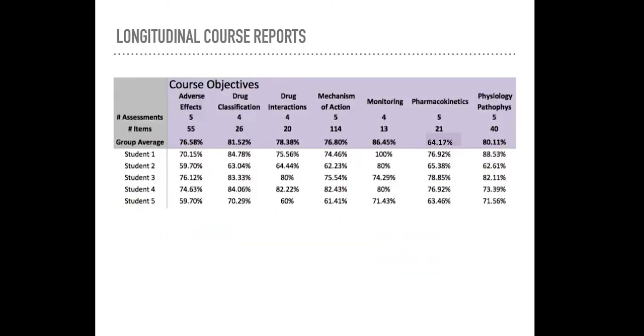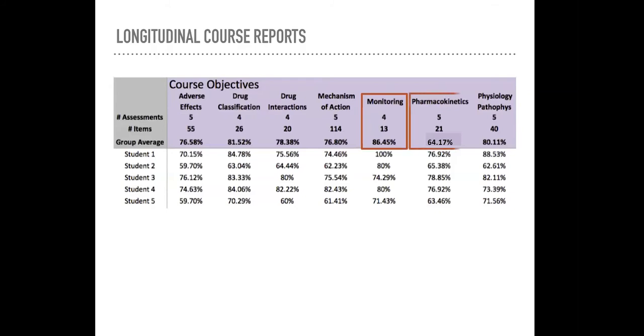And then this is that same type of report, except we're looking through different things like course objectives. So I wanted to point out on monitoring here, only 4 of my 5 exams had questions about monitoring drugs, but there were only 13 items across those 4 exams. So since I'm teaching a pharmacology course, that number of 13 is really too low for me. I would want that number to be higher. So the next year I would talk to my faculty who are teaching in the course, and also myself, since I teach in it, to try to increase the amount of monitoring items that are used across the exams.